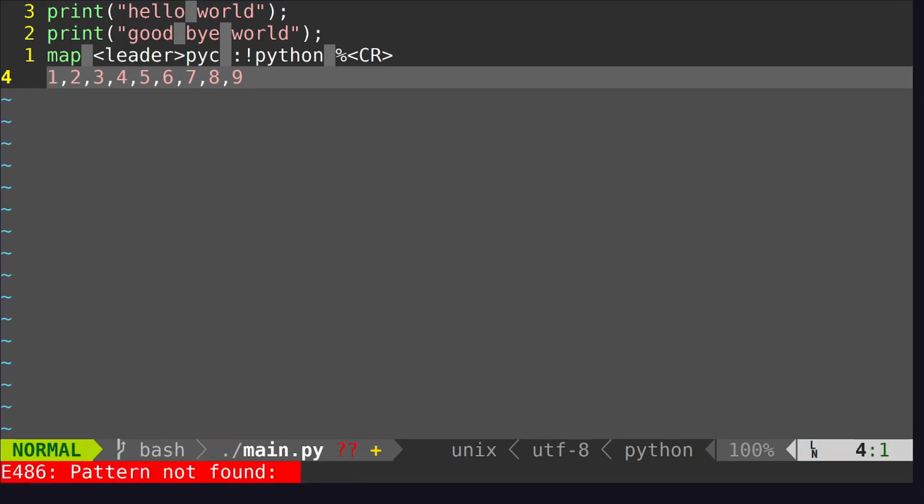No pattern found. Oh, the substitution isn't finding a pattern, so I'm going to undo this. I'm going to say ,fcom, and as you can see, we're removing the highlighting. So after we do the substitution, we are getting rid of the highlights.